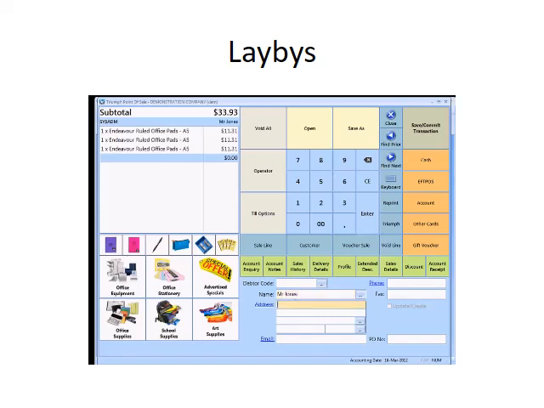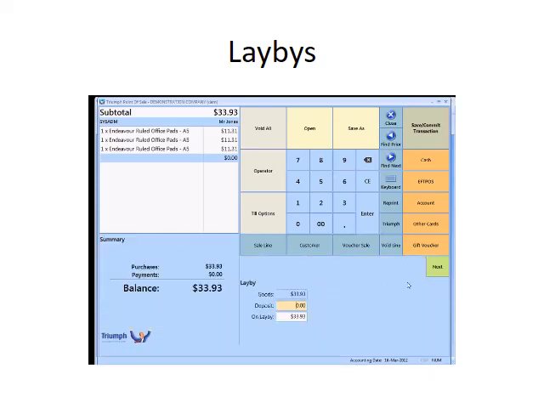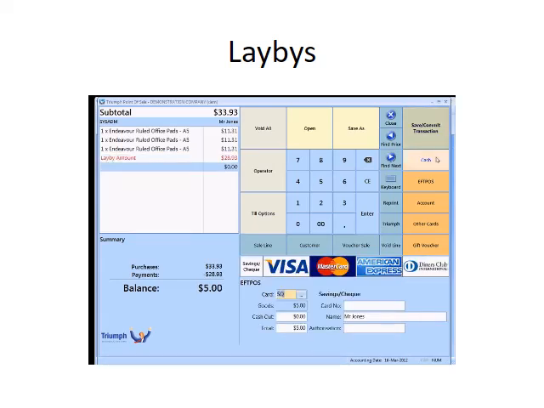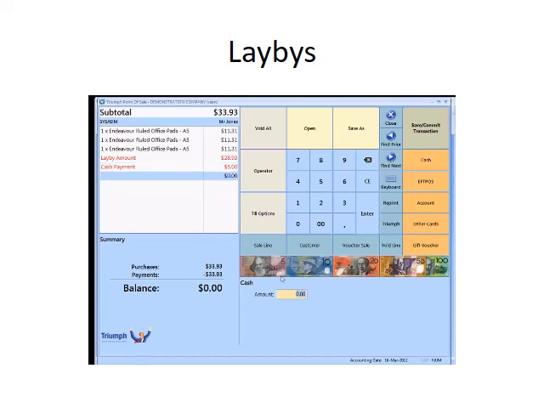details about the person so I know who they are, and give them a phone number. So we need some way that we can, oh, that was a suburb, I need to put the phone over here. Somehow I can contact these people, and given that it's a lay-by, are they giving me a deposit to pay on this lay-by? So yes, I'll take a $5 deposit, and that's really what's still outstanding on that lay-by. How are they going to pay their $5 deposit? $5 in cash, and then I can commit that lay-by.